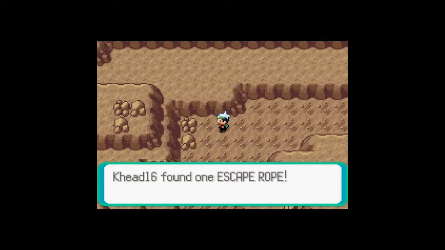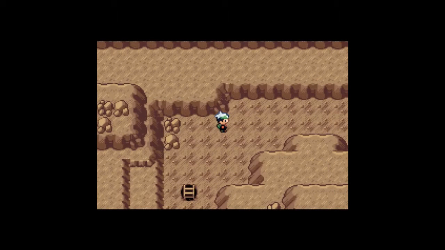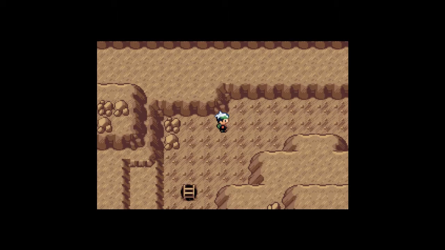Ugh, seriously. Okay, and here you can find an escape rope. Alright then, other new Pokemon you can find here. You can also find Geodude. Geodude is a rock ground type, which means it has a quad weakness to grass type, just like my Marshtomp, so beware of that. It's not the best Pokemon. It's highly physical. It has high physical attack and defense.